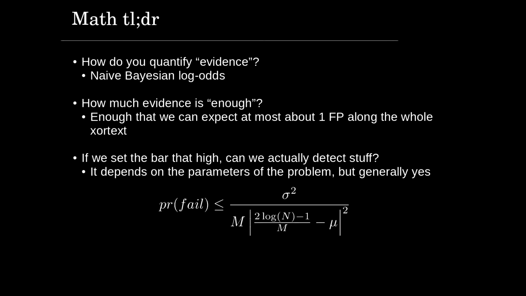Oh, this is the formula. I warned you about it earlier. And this is the TLDR of the math involved. Basically, I said, look at the evidence. I'm going to have to mention what I mean by that. There's a quantifier, a rubric for deciding how much a byte, a piece of evidence, influences our hypothesis and makes us think that the hypothesis is more likely. This is basically a computation involving the disparity between the probability that this byte will arise from the XOR text distribution in blue that you saw earlier, and the probability that it would arise randomly. I'm not going to actually go into the formula, but anyway, it's important.